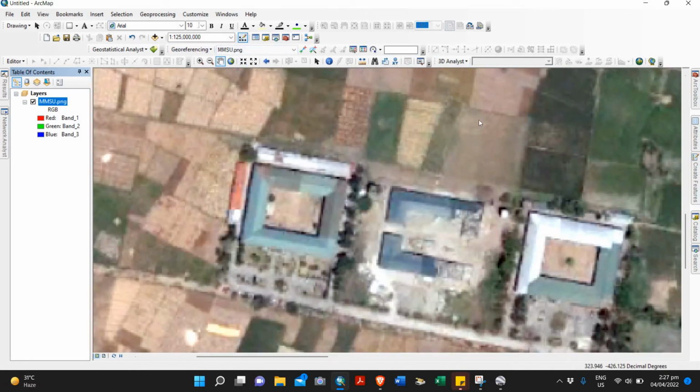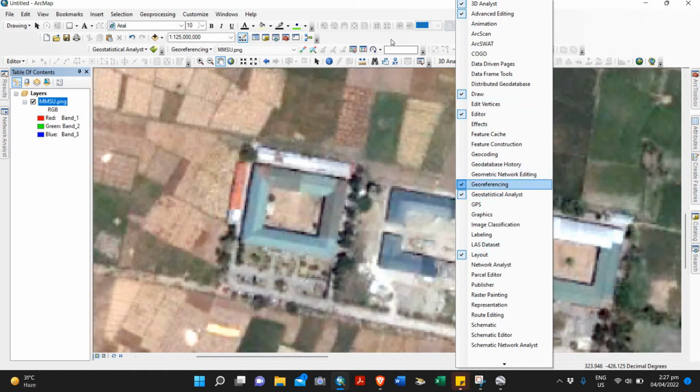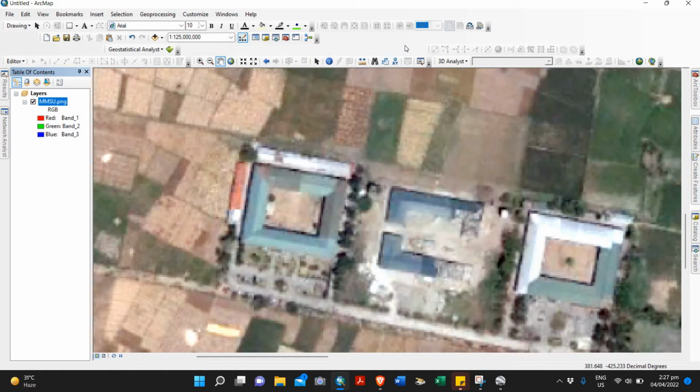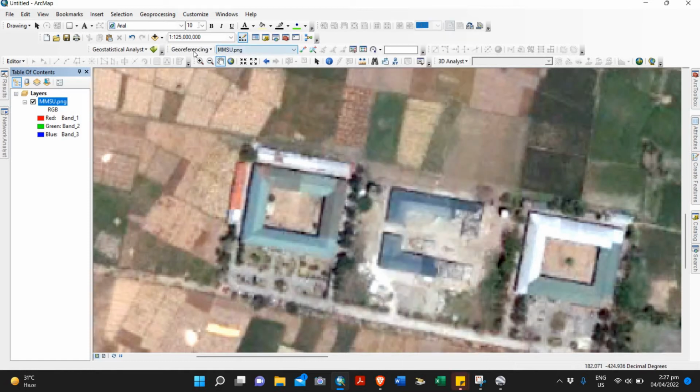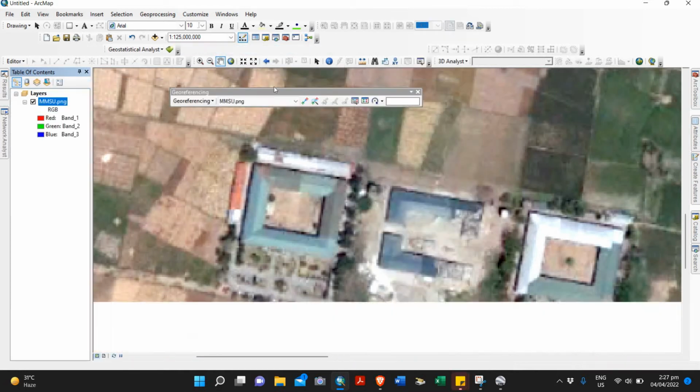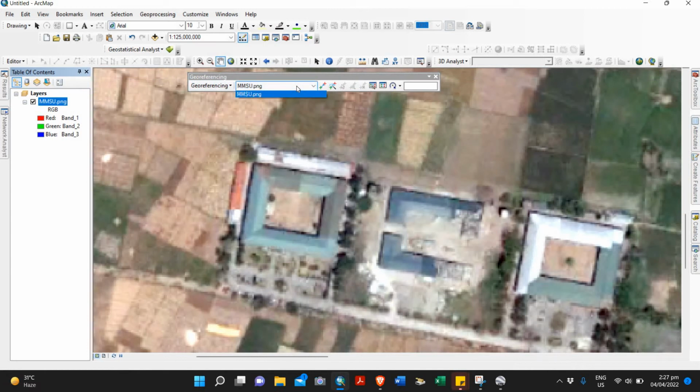Suppose the georeferencing tool is not appearing in your toolbar, just right click here and look for georeferencing. Then you can observe that the chosen image for georeferencing is the screenshot PNG.